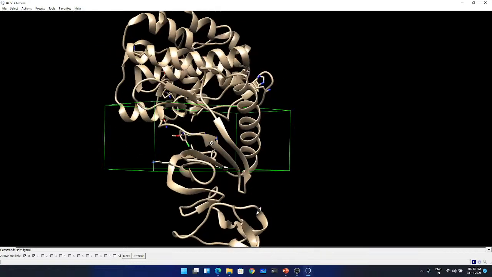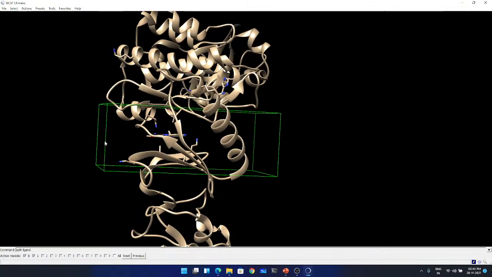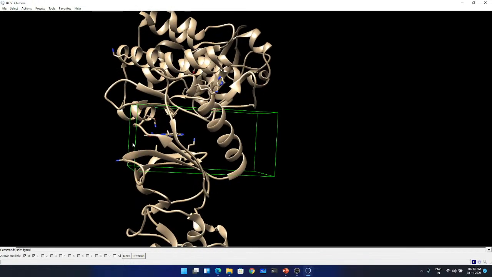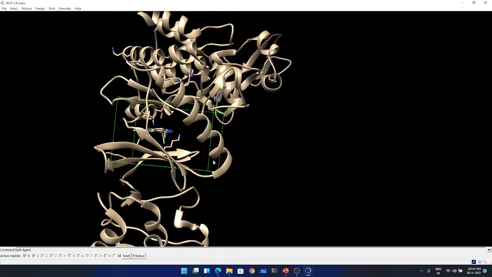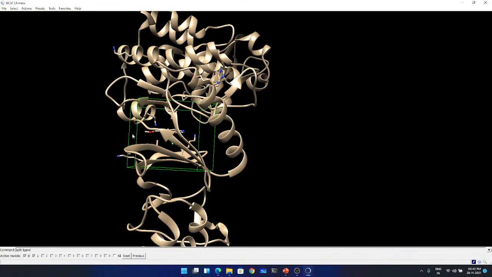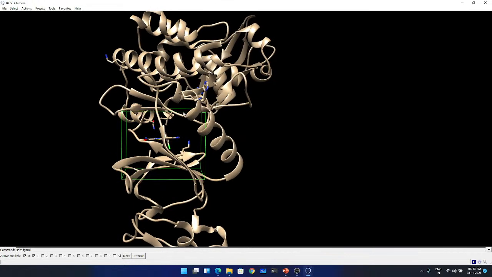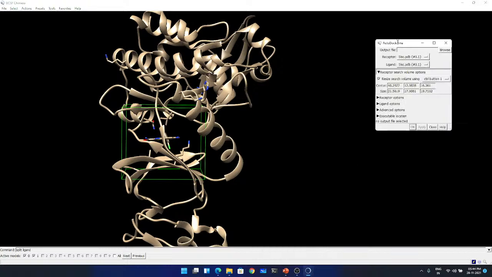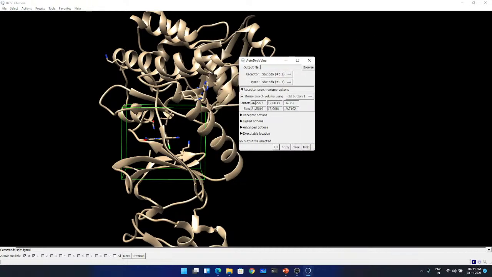The box should be big enough to fit lots of different sizes of molecules. If it is too small, many large molecules may not fit for docking. If it is too big, it might take a long time or might give you wrong superficial docking results. The recommended maximum size is 30 by 30 by 30. My current box center coordinates are 46, 12 and 16, while the size is around 21, 17, 19. The size we can vary a little bit.